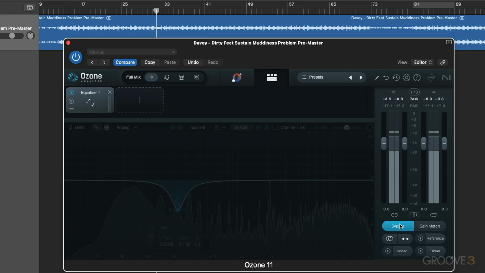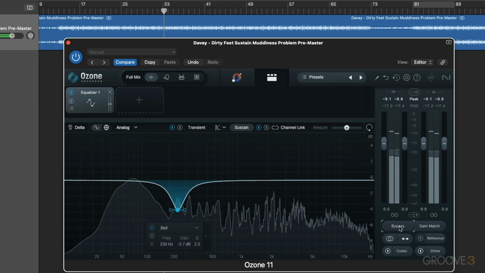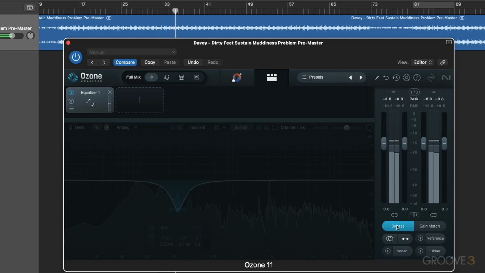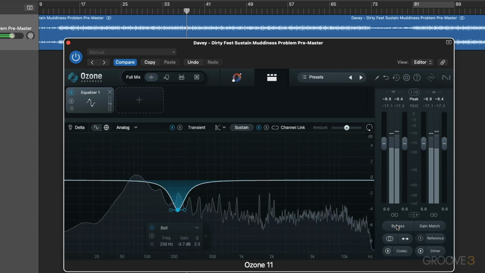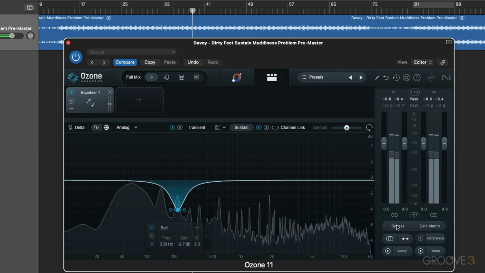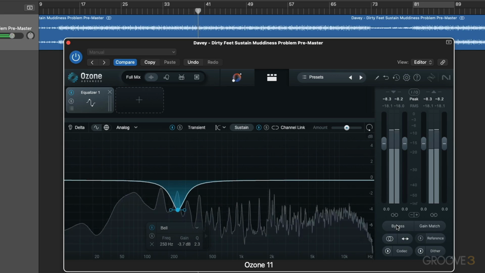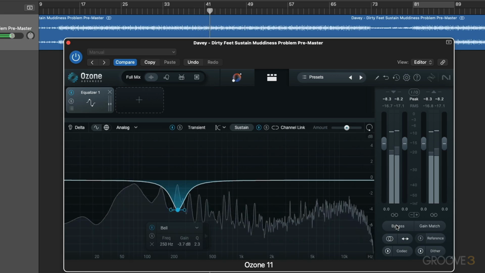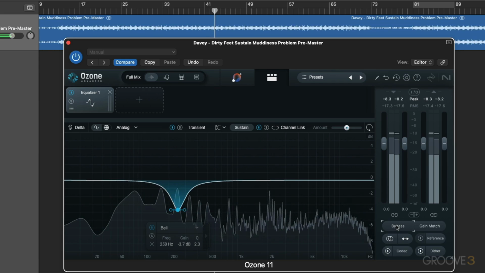So listen to when I bring this in and out, it kind of stretches a little bit. So yeah, it definitely helps to kind of open things up a little bit.